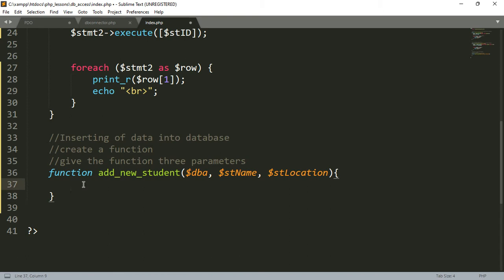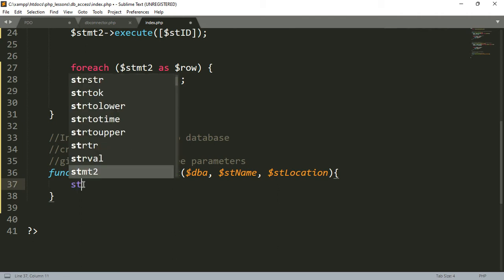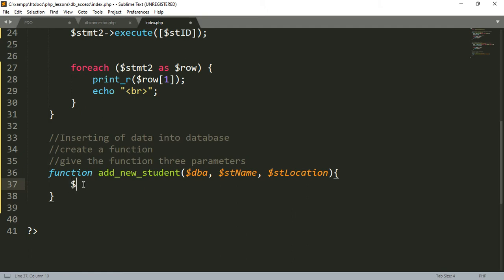Yep, good. So what we're going to do now, we're going to have our statement. We can have any kind, right? STMT, because it's local, so it's not going to disturb anyone.